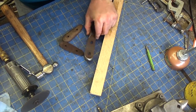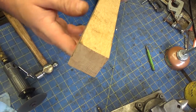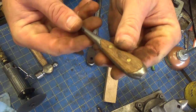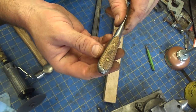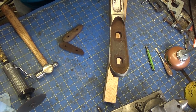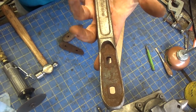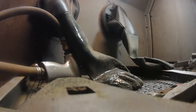So anyway, I'm going to use this oak. I've used this on the other project that I had done, the other tool handle restorations. Now that I gave away my other screwdriver, I can't show you. But anyway, I used it on this one. I like the way the oak is. Anyway, so that's what I'm going to use on this. Now I'm going to bring this over to the sandblaster, and then the wire wheel, and then I'm going to get to work on whittling the handle down.